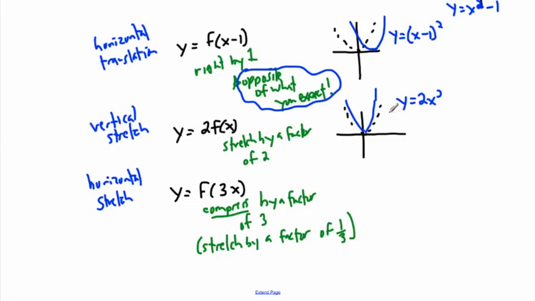Now using x squared isn't a very good example because it'll kind of look the same, but we could do that with any graph. In fact, we could do it with some sort of curvy graph. Let's just pretend it was something like this. We're going to get to this in a second, actually. Something like that. If I did this stretch, let's say 3x, then this here would be sort of compressed by 3. So it would be a lot thinner, a lot more squished. So this whole thing right here would be all squished. I'm not sure exactly how it would go, but it's something like this right here.